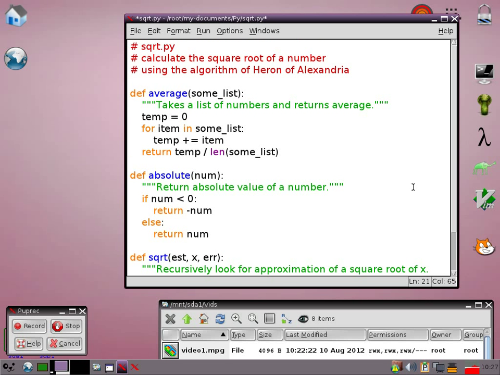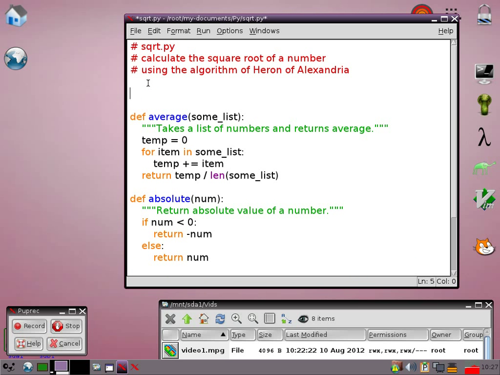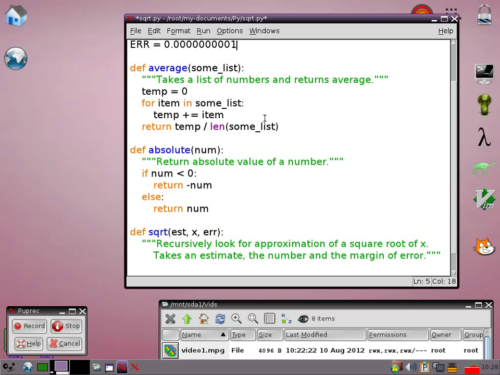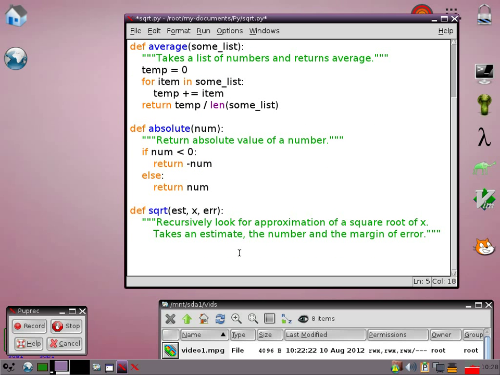So what I'm actually going to do now, before we go on and write the rest of that function, is I'm just going to set a variable at the top here, so that the user doesn't have to worry about this too much. So I'm going to say error equals 0.1. Okay, so I'm going to put in quite a lot of zeros there. I think I've put in 9, hopefully. 1, 2, 3. Yeah, so that's going to give us quite a good margin for error. You've noticed there I've put that in capitals because that's going to be like a constant in this program.